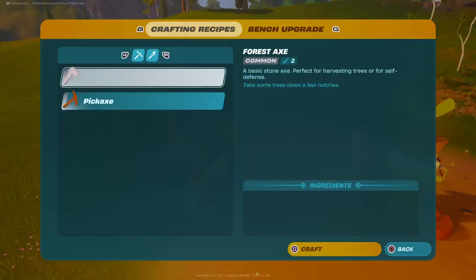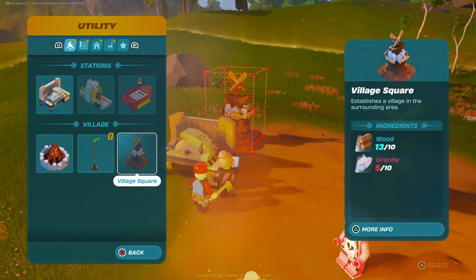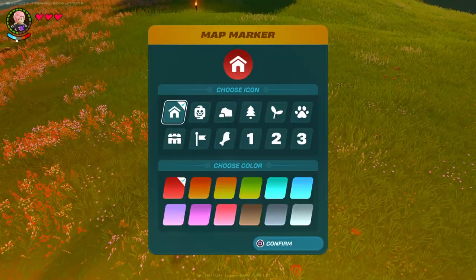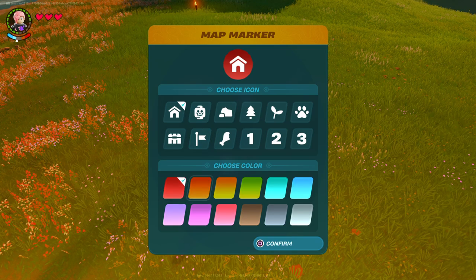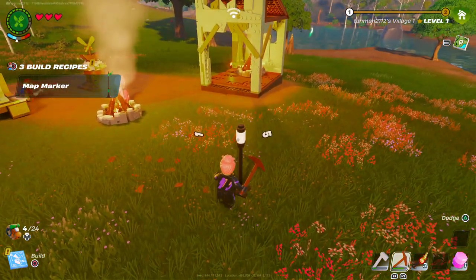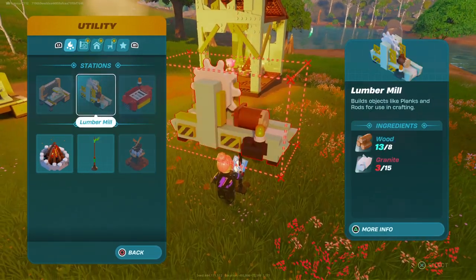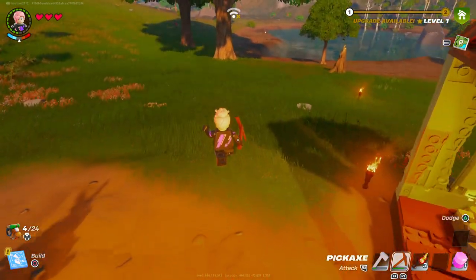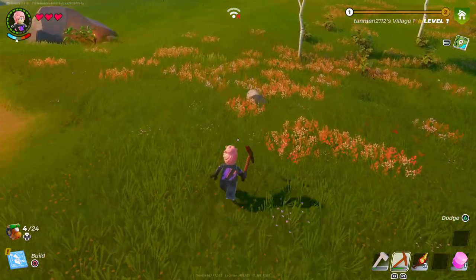Oh, we could upgrade our crafting bench. Upgrade. We just need wood and shells. Oh, look! I can build us a flag. I need a new axe. Okay. I got a new axe. Wait, no, I didn't. Well, I got a pickaxe. I built us a flag. Oh, I got a stone axe! Wait, do I? Okay, I'm going to build us a lumber mill. Oh, I figured out how to drop stuff. Triangle X. Yeah, I know. I saw already.